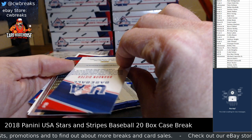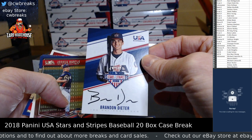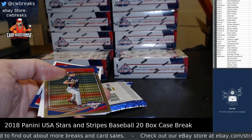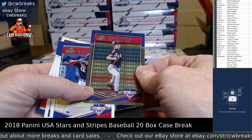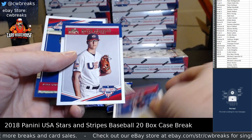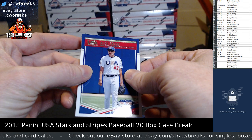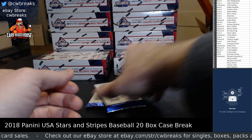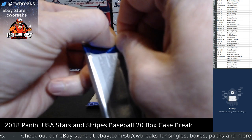Then we have an auto for Brandon Dieter to 499. I like these. Not all of these are on-card autos, but I do like the ones that are. There's a Joshua Hartle, longevity. KJ Harrison. Mason Denneberg. And the last card in this pack is Alex Fado. Recognize that one as well. I recognize a lot of these names, probably a little bit more than I thought I would.